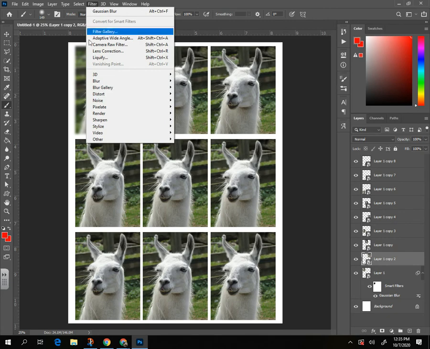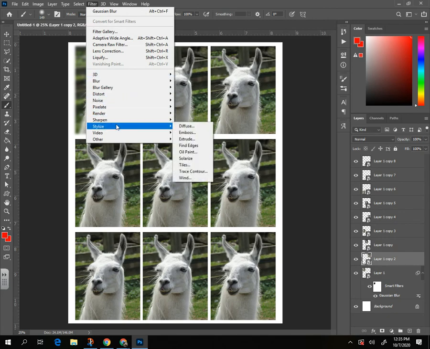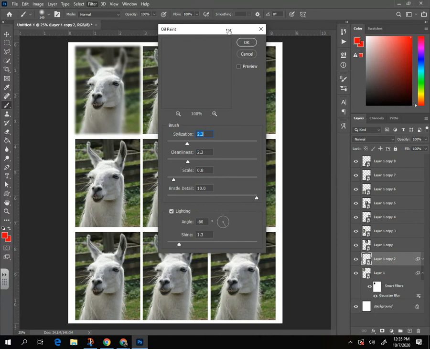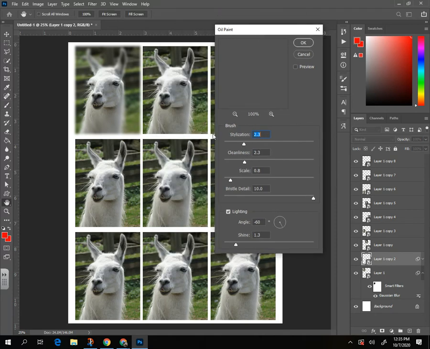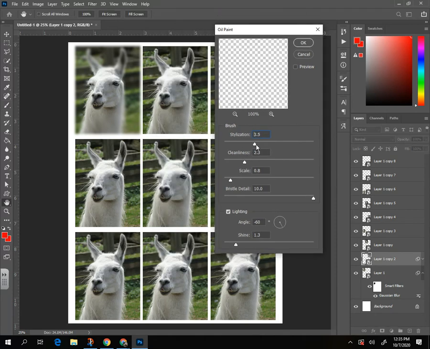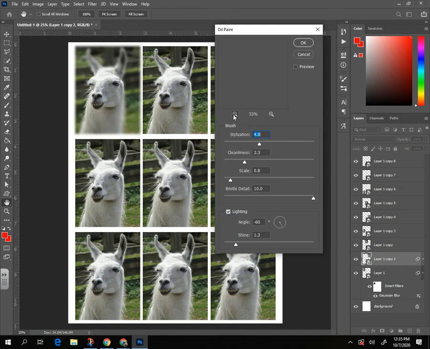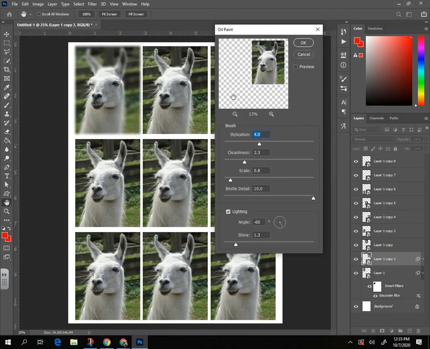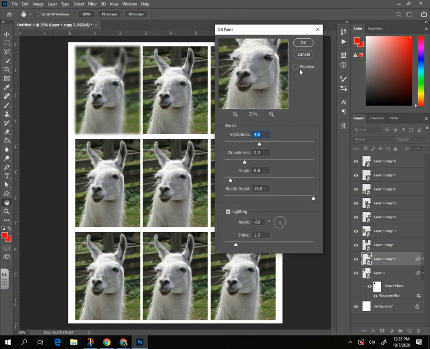But here's filter. Of course, like I said, you got all these. There's a cool oil paint one that's pretty fun to play with. Hopefully it won't take up too much time to edit. But sometimes this little preview doesn't show up. So if you zoom out, it'll show you the actual image. There it is right there. Now then I can see my, oh yeah, you can see it right there. Or you can click preview and see it happen over here.